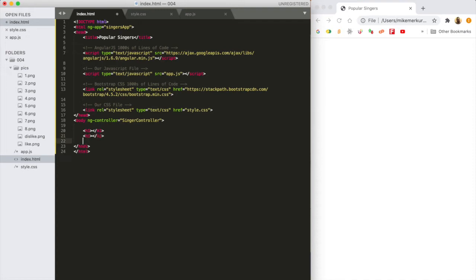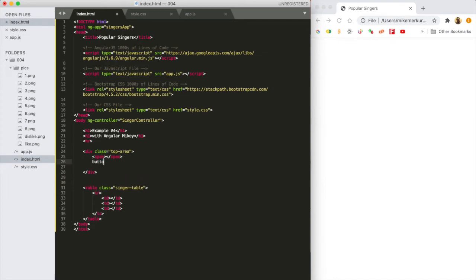Okay, now don't forget, get those H1s going like we always do to say example number 4 with Angular Mikey, that's me. Okay, HR to make a line, and then we'll start our div tag. So at the top we'll have a div, and we'll just call it the top area as a class, and then we'll have on the bottom a table. 1 table with 1 row and 3 columns. Excellent. Okay, that table at the bottom, we will just give it a class of the singer table. That's where the singers will show up.